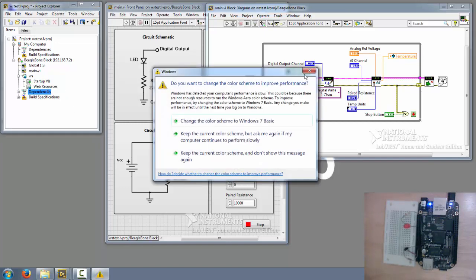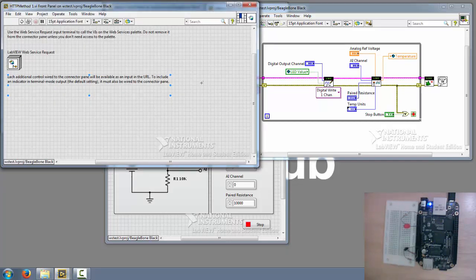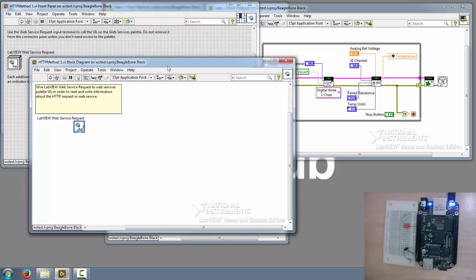Next, to create a specific web service, we'll right-click on Web Resources and say New VI. That will create a new VI for us. If we open the block diagram to that VI, you can see it's mostly blank. Now what we want to do here is create something so that a URL will call this VI when it's accessed, and this URL will be served up from the BeagleBone Black in this case. We want to create one first for the LED. When we access this URL, we want to be able to write a value to the LED, either turn it on or off.